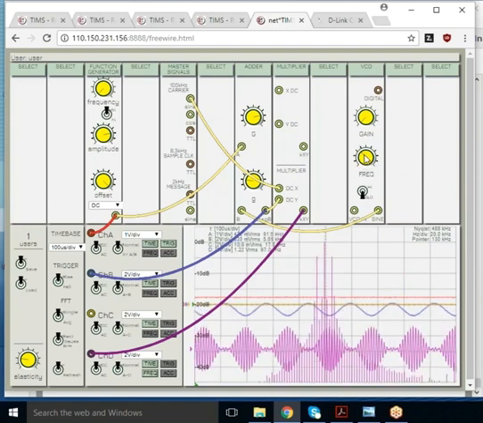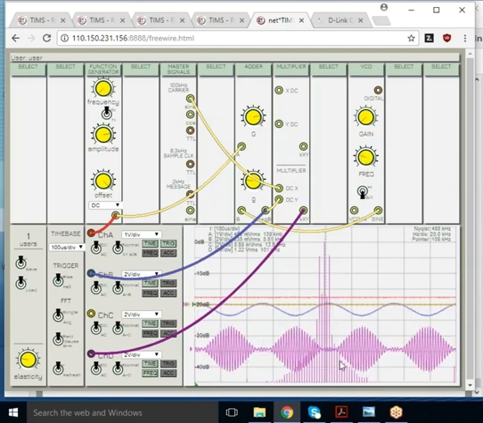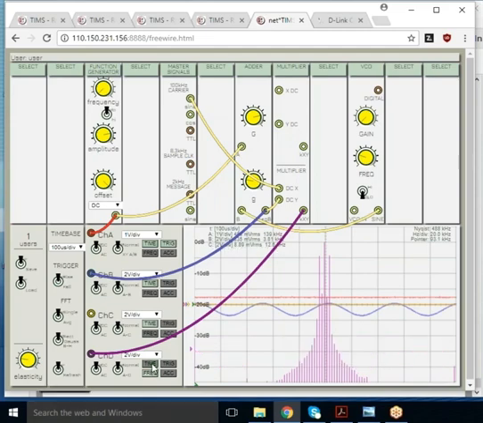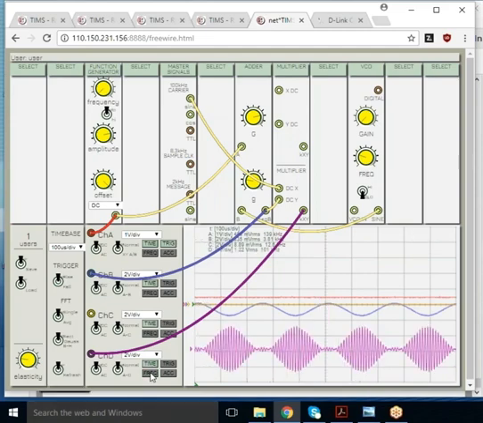And as I vary my frequency, you can see the AM change, and you can see the sidebands change. I could switch off the time base. I could switch off the frequency. Okay, so look, quickly and easily, you can see that I've selected 1, 2, 3, 4, 5 physical modules, which are mathematical functions, and I patched them together.